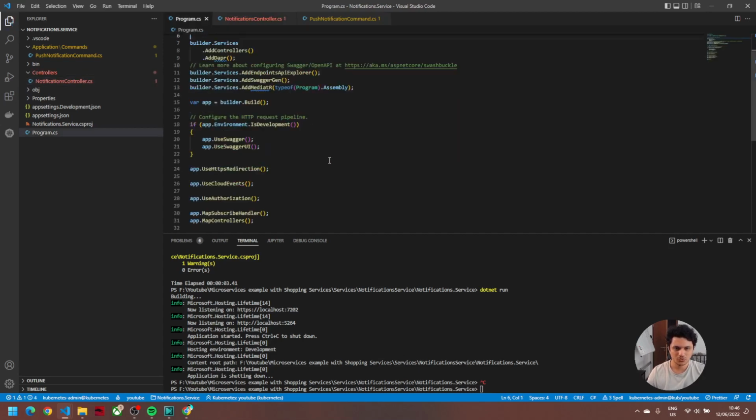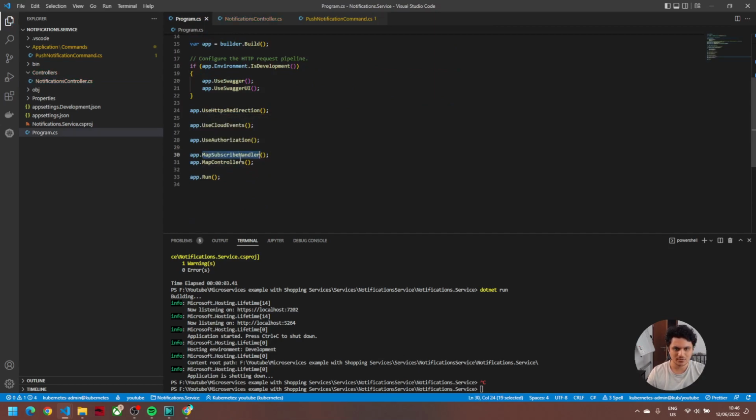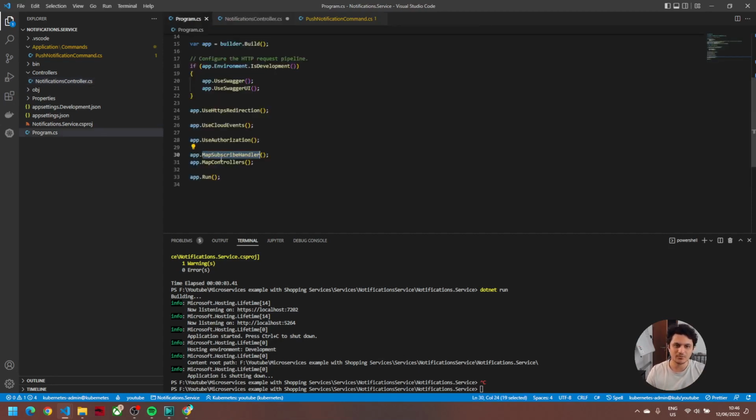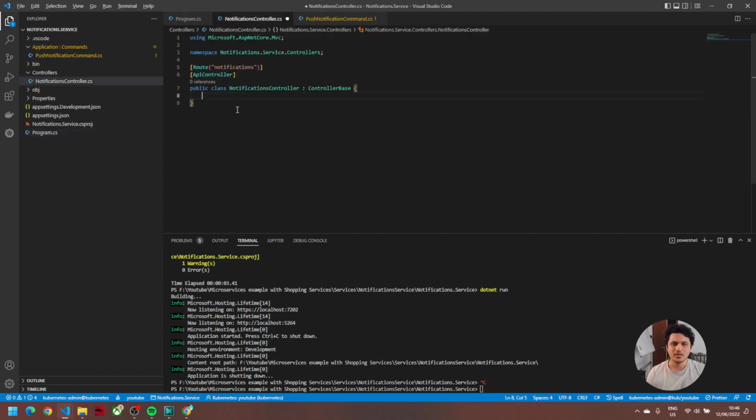One thing I forgot to mention is that this map subscribe handler will read all the topic attributes inside your controllers, and then try to talk to its sidecar, saying, hey, I have this. The sidecar will call this endpoint. It will create a new endpoint, like /subscribe, and expose all of the available endpoints to the sidecar, so the sidecar knows which endpoint is related to which topic and to which pubsub element. So let's see what I mean.